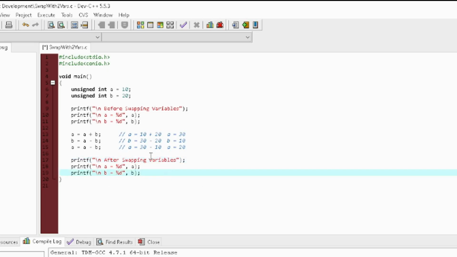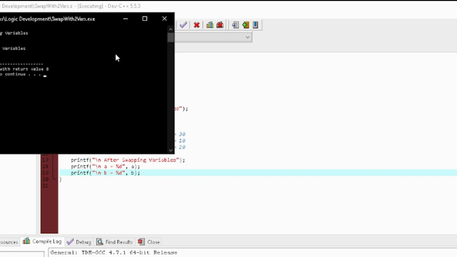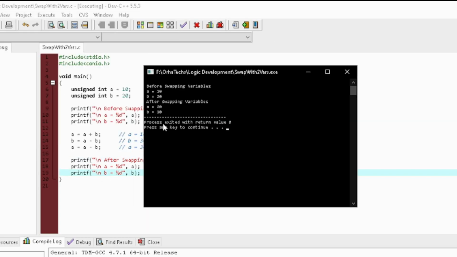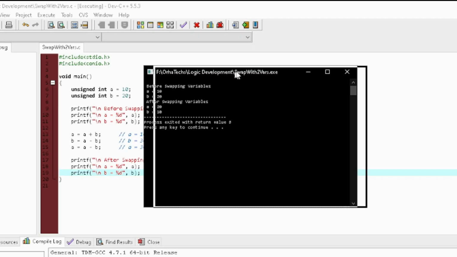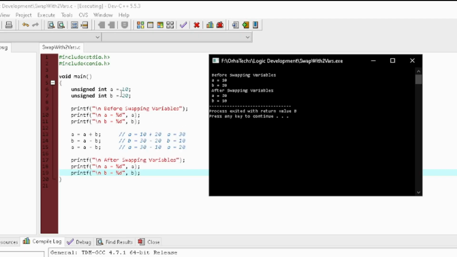Okay, so I think we will quickly save it and run it. Let's see if it runs. Okay, it is running and we can see A was 10 and A has become 20. Earlier B was 20 and it has become 10. So this logic perfectly works. You can use other values also in this, and you can check if it is working or not.